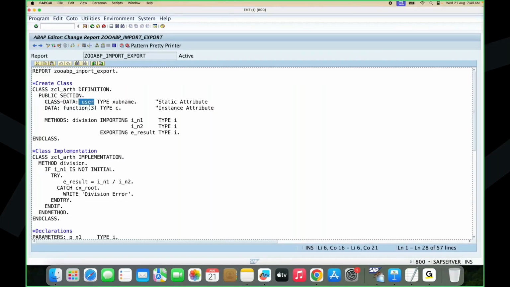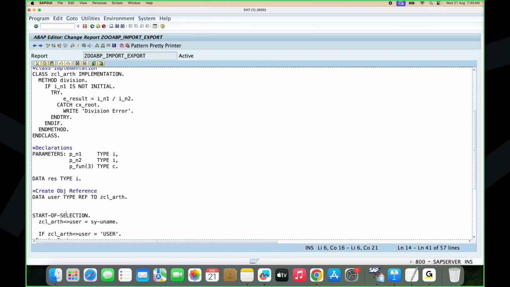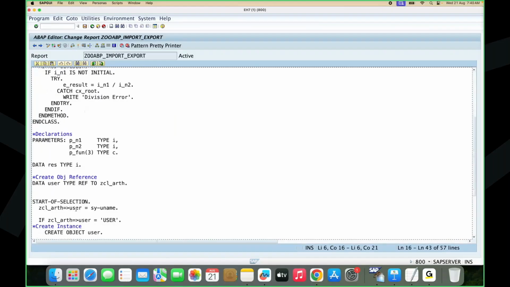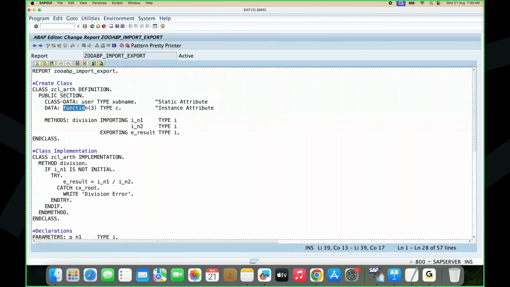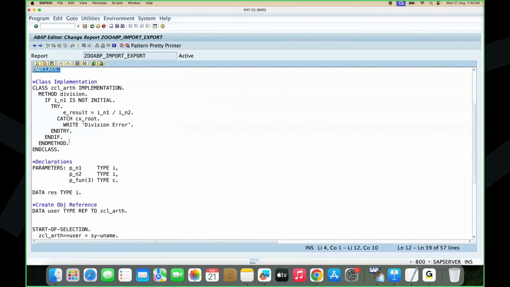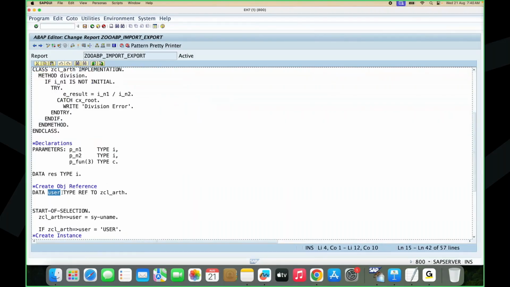And static attributes can be accessed directly with the class: class double arrow followed by your static attribute. And for the instance attribute, to access an instance attribute of a class, you need to create an object reference for that class.